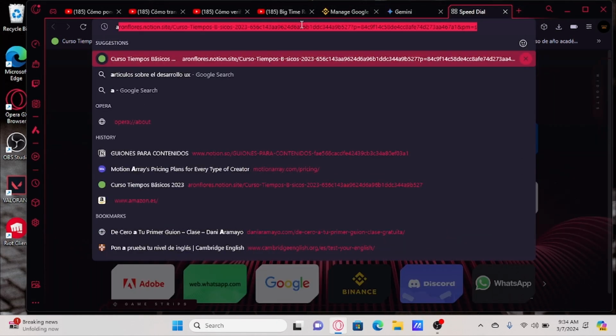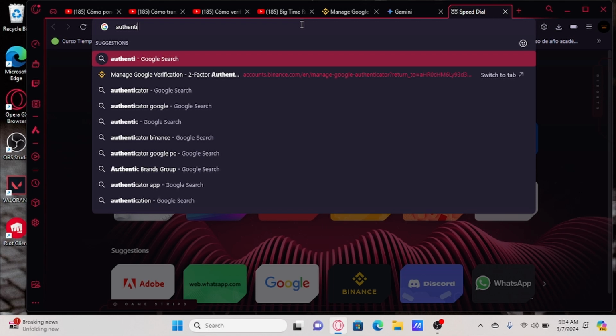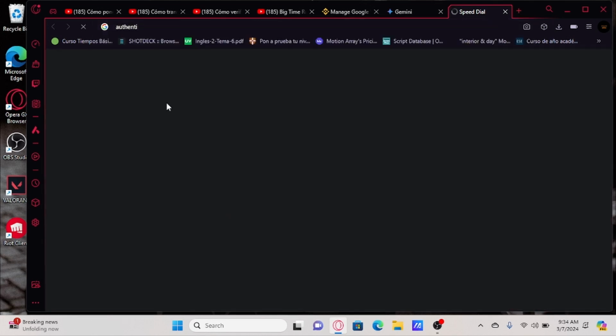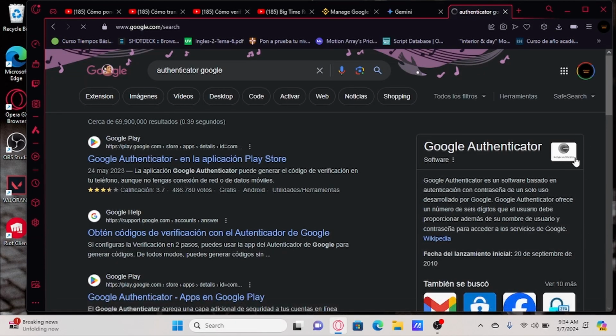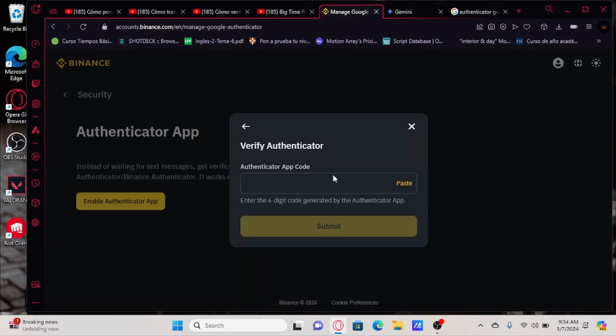The Google Authenticator app. It's something like that. This is the app, and you look for that in your Play Store, and you download that, and you need to paste here the code of the app to enable this option.